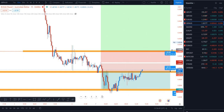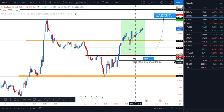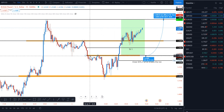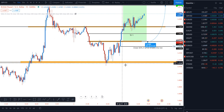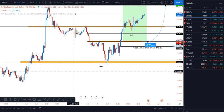So that's that. It was a pretty good setup, and these are the types of things I look for in the Forex market. Allow price to get away from consolidation. All of this here is a mess. Get into clean traffic area, then you enter a buy to continue up, or a sell if it breaks and closes below support to continue towards the downside. So these are what I actually look for in the forex market on a day-to-day basis.